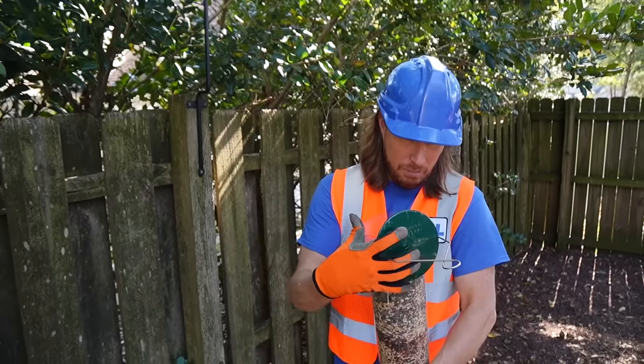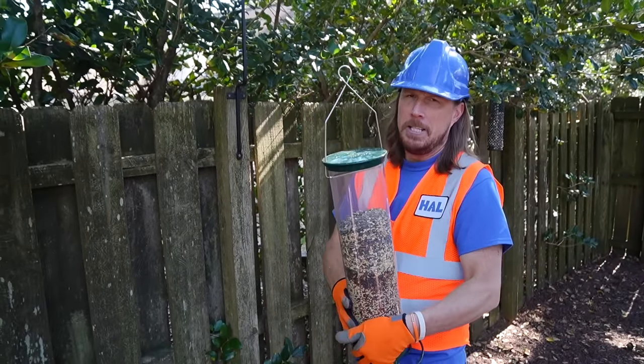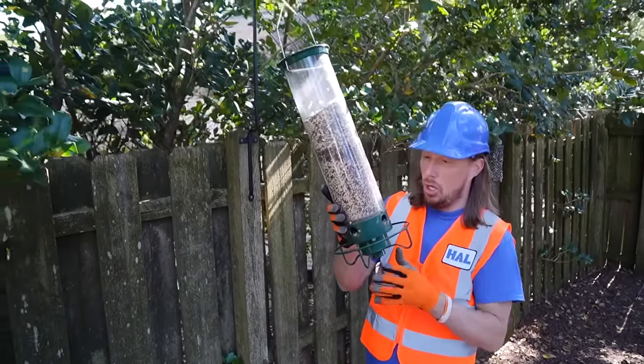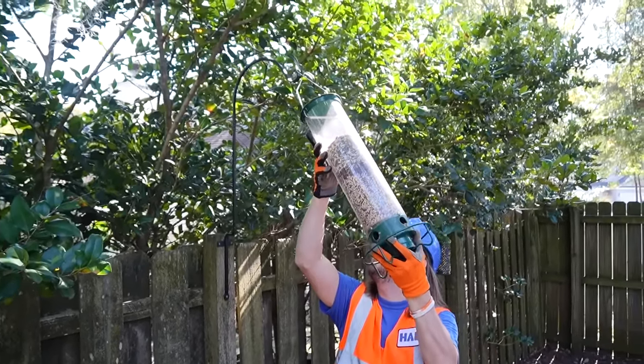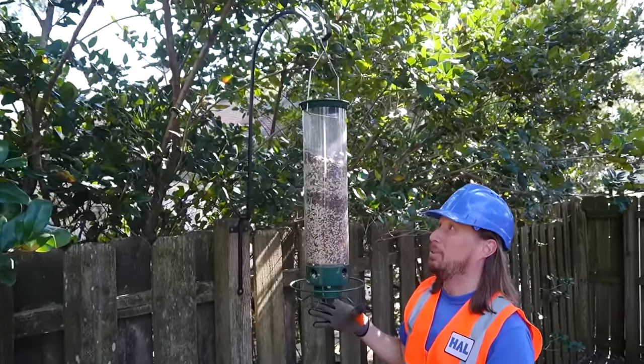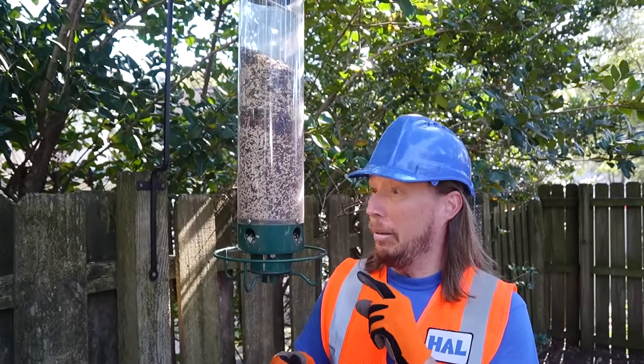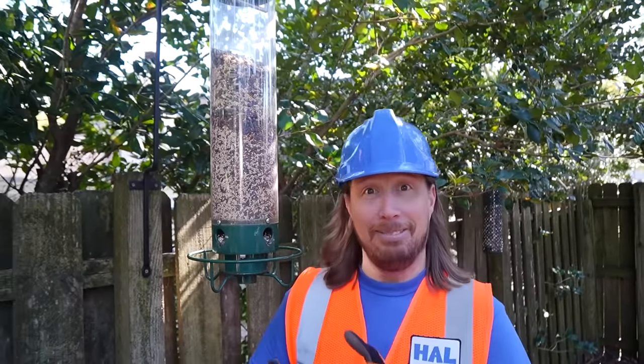Check it out. I'm refilling my bird feeder. I really like to watch birds. It's kind of a hobby of mine. So let's get our bird feeder up. There we go, on the hook there. And now it's ready to go. Come on, let's go inside and see what kind of birds fly on it and eat it.